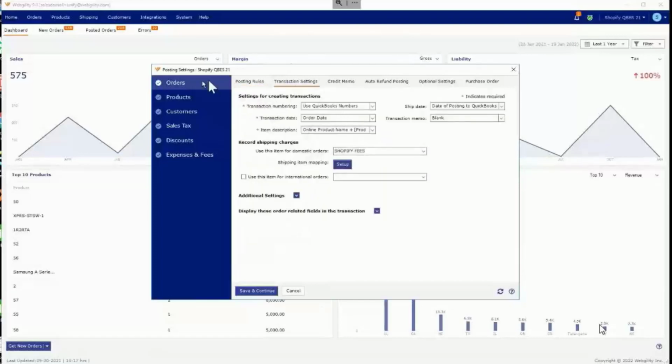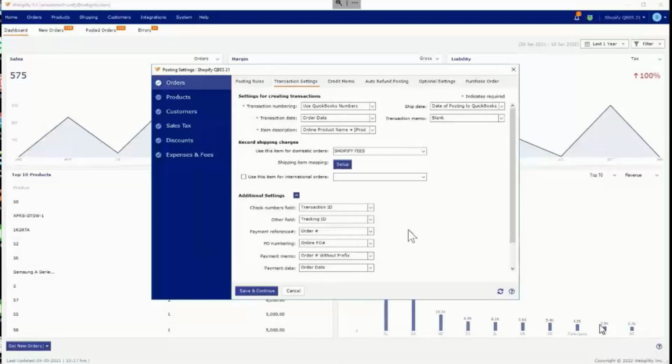So there are some transaction settings that are largely involved with the basics of posting a sales order, invoice, sales receipt, or estimate. And many of these have to do with where information lands when it gets to QuickBooks. So for example, if we're using QuickBooks IDs to drive transaction numbering, what do we want to do with, in this hypothetical, our Shopify transaction IDs? Well, maybe we want to drop those into other or payment memos so that you can easily reference these transactions by this other ID if necessary. So customer ABC calls and says, hey, what the heck happened with my Shopify order number 12345? As long as you know where that landed in QuickBooks, you can easily reference these various transactions by whatever key identifier makes most sense.